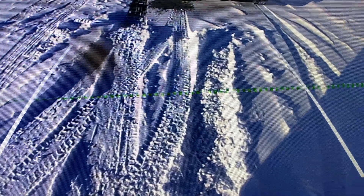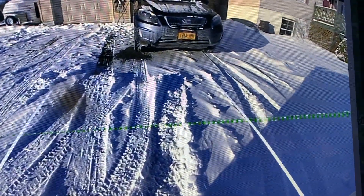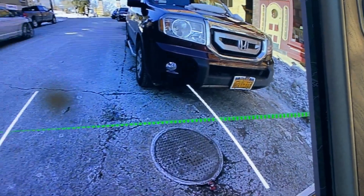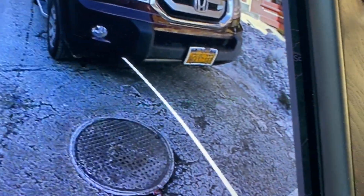One is a brand new issue: a line that I'm getting on my reverse camera. Whenever I put the car in reverse, I get this crazy jumping line on my screen. It only seems to happen when it's really, really cold out, but I have three different videos from different days of this dancing line. So if they say it's not doing it now or it's within spec, I can say, here is the video — here's the proof that it does happen. I can't magically make the temperature zero degrees to recreate it, but they have to replace this camera or something. Prepared for a battle on that one.